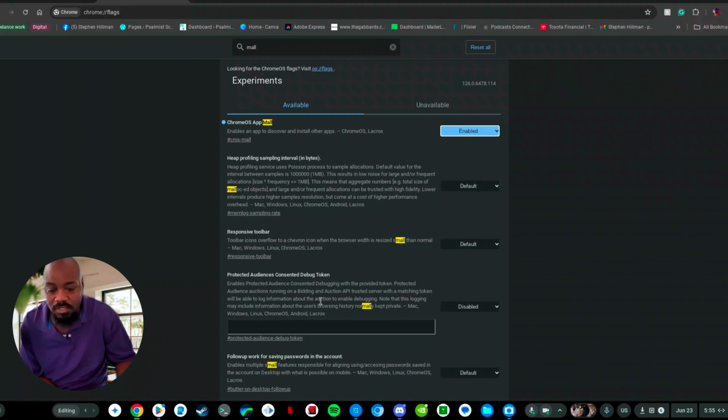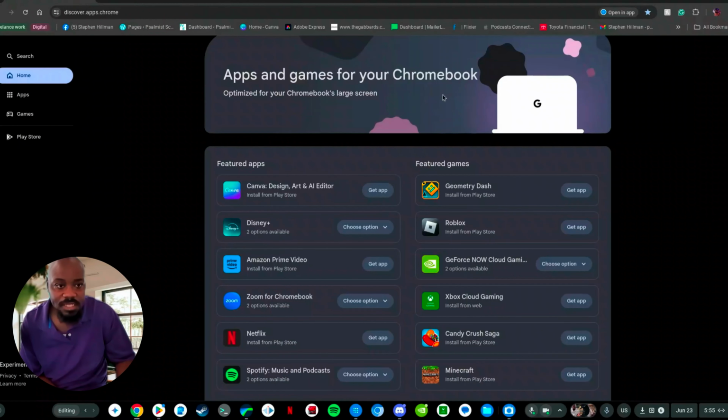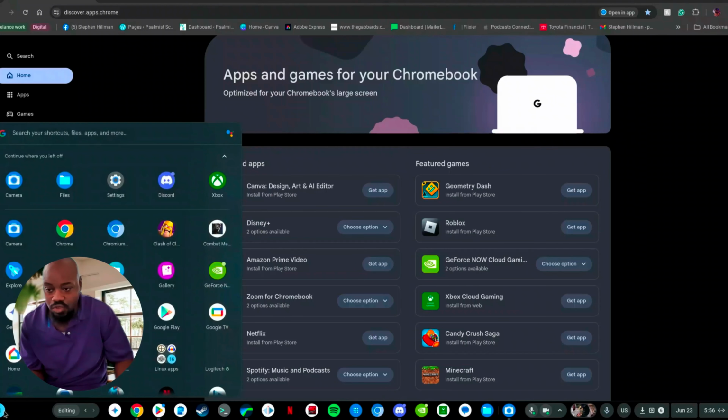This is a web app. All it is is a web page. You see here at the top, kind of in the address bar, it says "open an app." That's a PWA. That's not an Android app. You're not going to go to the Play Store. What's going to happen is once you enable this, you should get this app at the bottom. You can pin this, or it'll be in your app drawer.